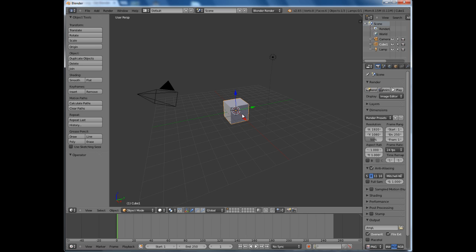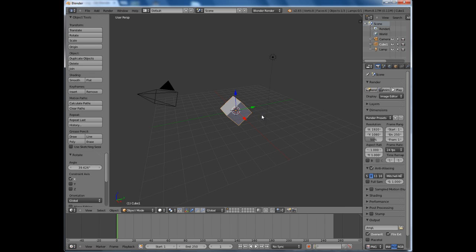If we want to rotate an object only on the X axis, just press R, then X, and as you can see, we are rotating this object only on the X axis. And to confirm the rotation is a left click.